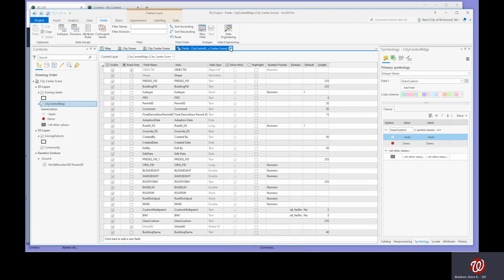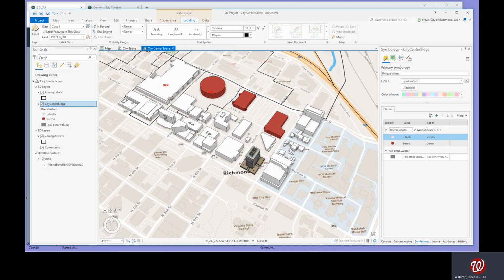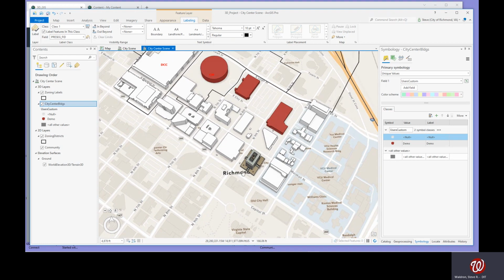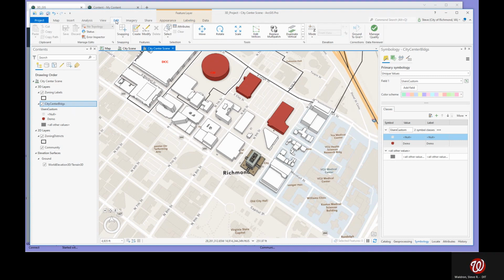And now I'm going to go back to the city scene. And I think I'll just update the attributes for some of these. Let me get a better view for selecting the features. I think I like to get a top-down view. Okay. I'm going to go back to the edit ribbon because the edit ribbon has a select tool, just like the map ribbon does. And I want to use the lasso option. So here's City Hall. Let's go ahead and label City Hall.